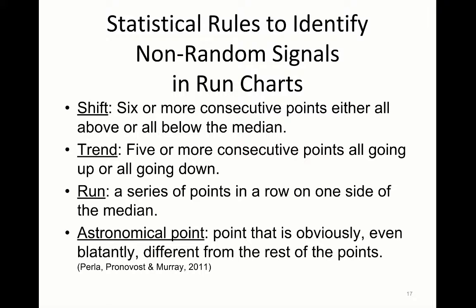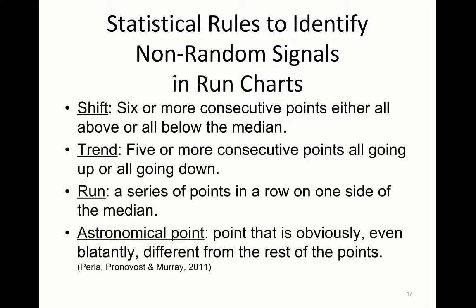A shift can be said to have occurred when 6 or more successive measurement points are either all above or all below the median. Values that fall on the median do not add to nor break a shift. You simply have to skip all values that fall on the median and continue counting. A trend occurs when 5 or more consecutive points all go up or all down. If the value of 2 or more successive points are the same, only count the first point and ignore the repeating values. Values that are the same do not make or break a trend.